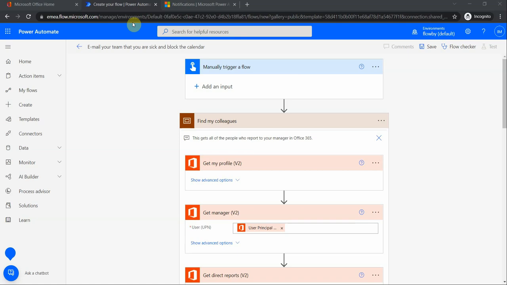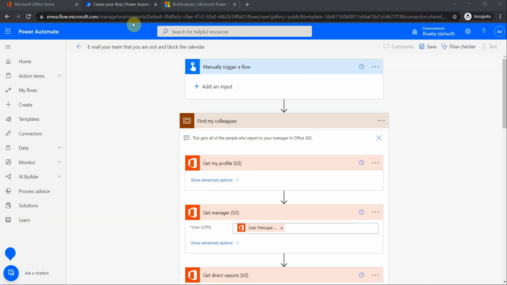We are going to discuss a quick flow today. Let's say you have a use case when you get sick and you need to notify your whole team that you're not feeling well, but you do not want to spend a lot of time looking for specific email addresses or things like that.